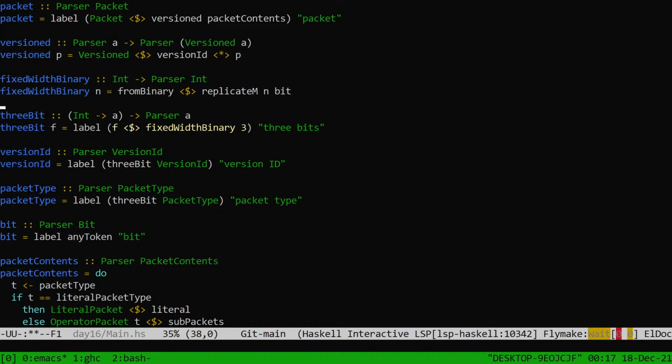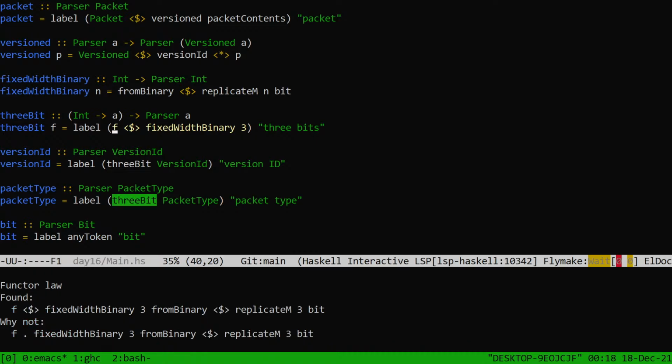And it almost seems now like, why exactly does 3-bit exist? I guess it's still kind of nice, right? Also, why is this highlighted? Functor law.